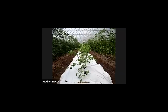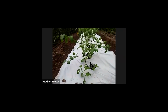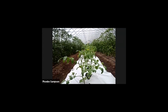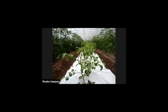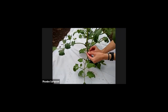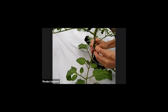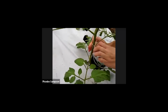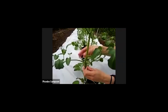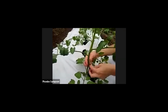With these tomatoes, a lot of times you see those tomato cages that they sell at Lowe's, and usually those aren't quite enough to support a tomato. The trellising can give them a lot more support, and it's also really adaptable to the growth. So with these particular ones, we use these little clips clipped onto the tomato there, and you can get those. I don't know if you can get them at Lowe's, but you can get them on Amazon. So you can undo them as the tomato grows and adjust it to a better height.